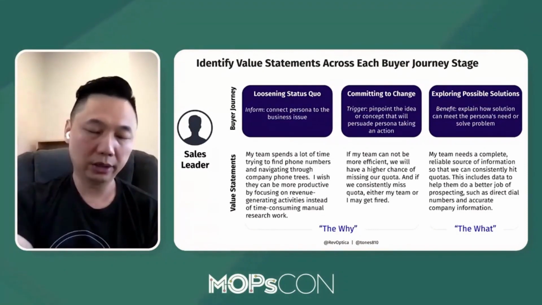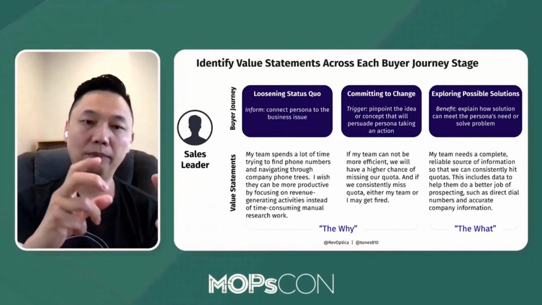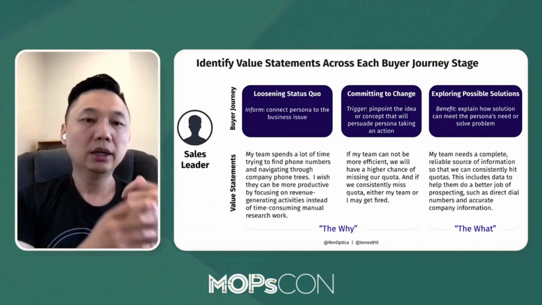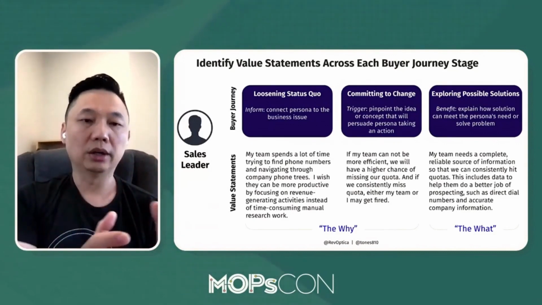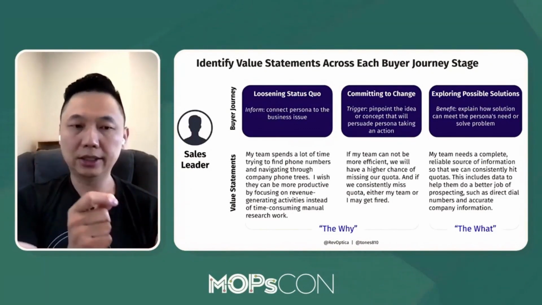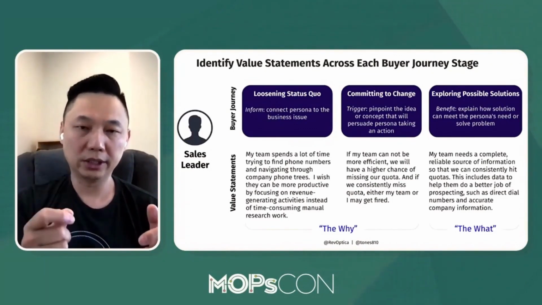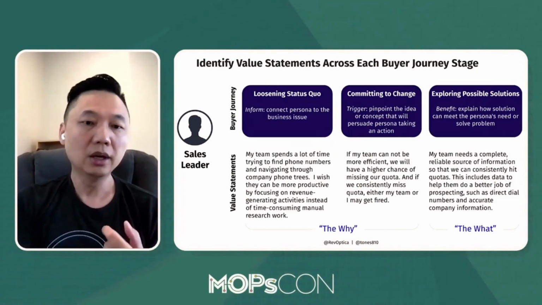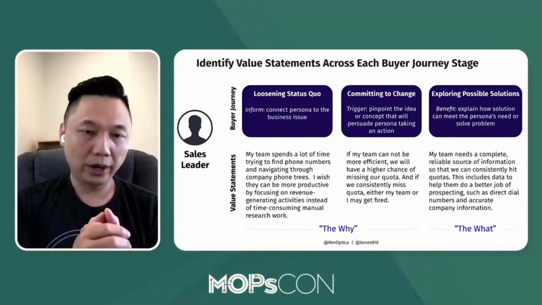And we could talk about later on how to identify people and figure out where they are in the buyer journey. But if we just start here, loosening status quo, what that means is connecting the sales leader to a pain point or business issue that keeps them up at night. All right. So the value statement for this person could be, hey, I'm a CRO, right?